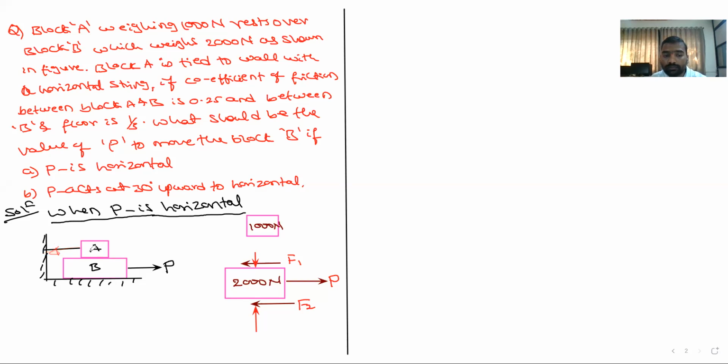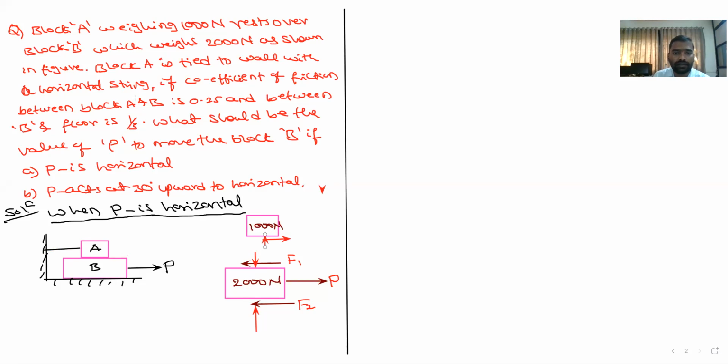Then what is the friction? Is friction acting left hand direction or right hand direction? Right hand direction. So it means the friction here is acting in this direction. Is it correct? Yes. Next, the normal reaction. The normal reaction is acting upward direction.